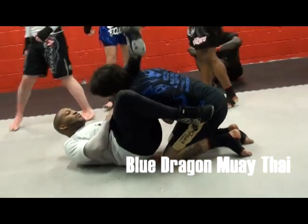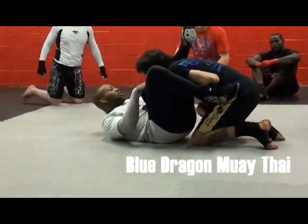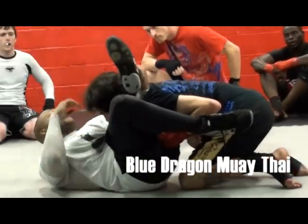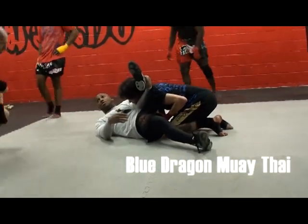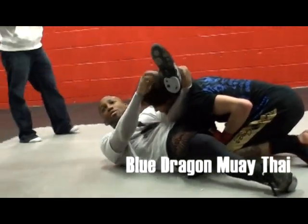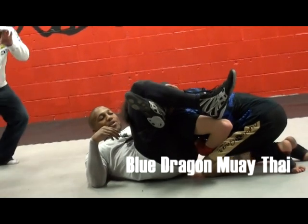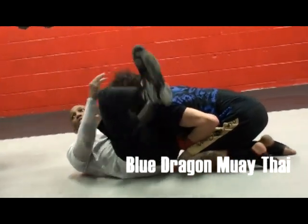Now, this happens on several occasions. Most people try to pull this arm out. As he pulls out, I'm gonna come under his chin and grab my own shin. Now, everybody can move me on this side. You see this? I use my own arm as a submission. I use my arm, I come up like a regular triangle to finish. That's it. If I can't finish, put his head down. Nice.